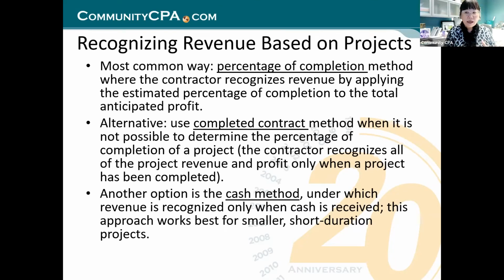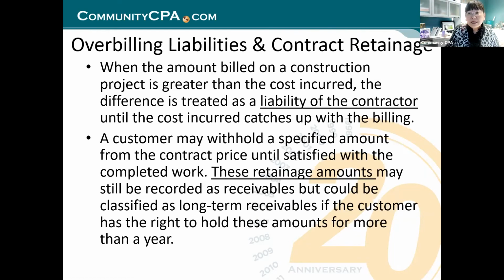So let's say you are already in the cash method. Now you are like, oh, Ying, I really want to use the completed contract method. Then you need to change your accounting method. When you change your accounting method, you need to fill out a form, and that form is called a 3115. Okay, that form, not the easiest one. So if you do consider changing your accounting method, or if you consider that your company structure is just not really well suited, or if you consider the seasonal factors that you are facing, then maybe it is time to consult with Community CPA to figure out what is best for you.